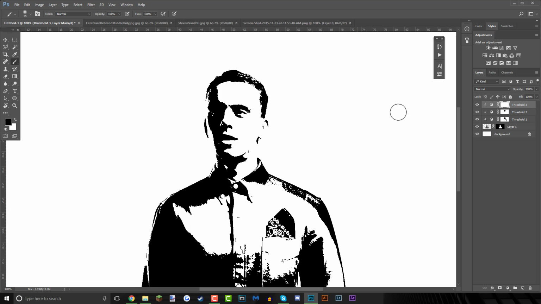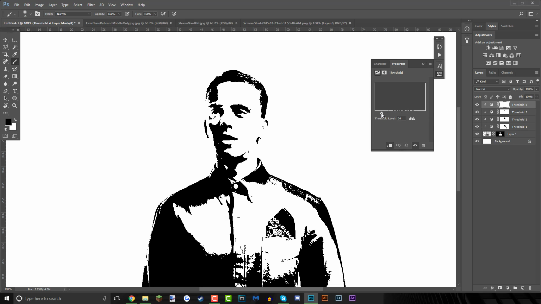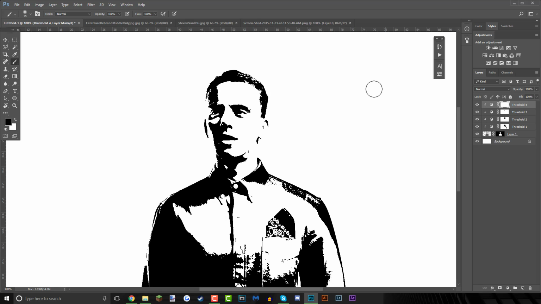And I think this is a little bit too dark, especially just on this one eye. This one eye is causing me a lot of problems. So I'm just going to hide the layer from the eye and add another little threshold to maybe get some more detail right there. And I think that looks good.